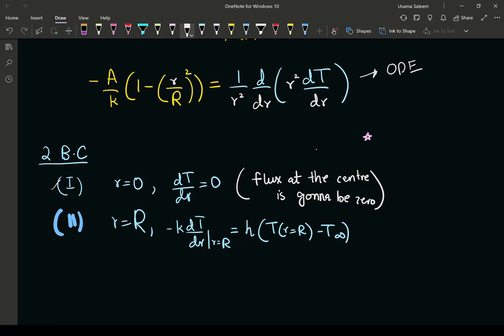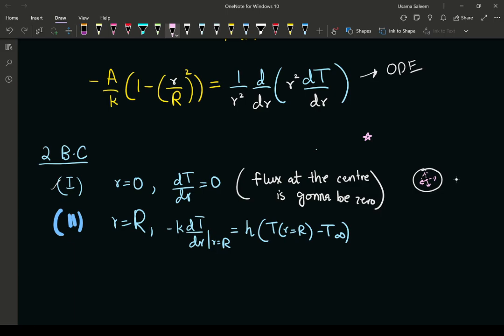And that is true for all curved coordinates. So that's going to be true for problems in cylindrical and spherical coordinates. Because the flux at the center is always going to be 0, it's going to cancel out. So just to give you guys a visual idea, this is the center of a sphere. So you're going to have a flux coming from this direction, a flux coming from this direction, and you're also going to have a flux coming from this direction, this direction. So they're all going to cancel each other out.